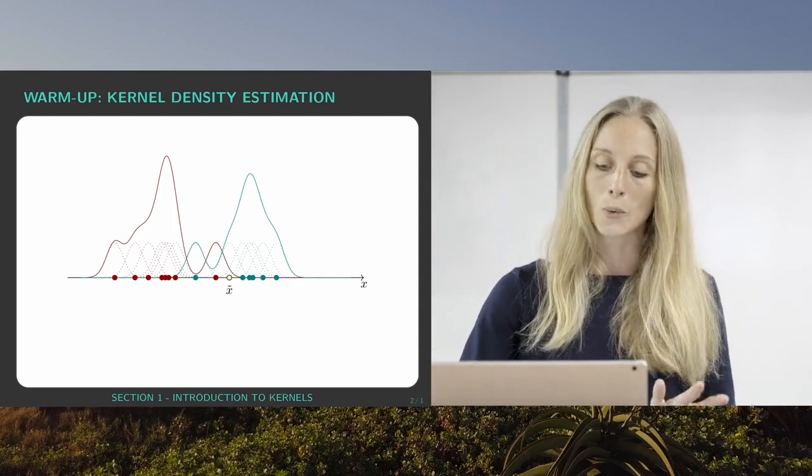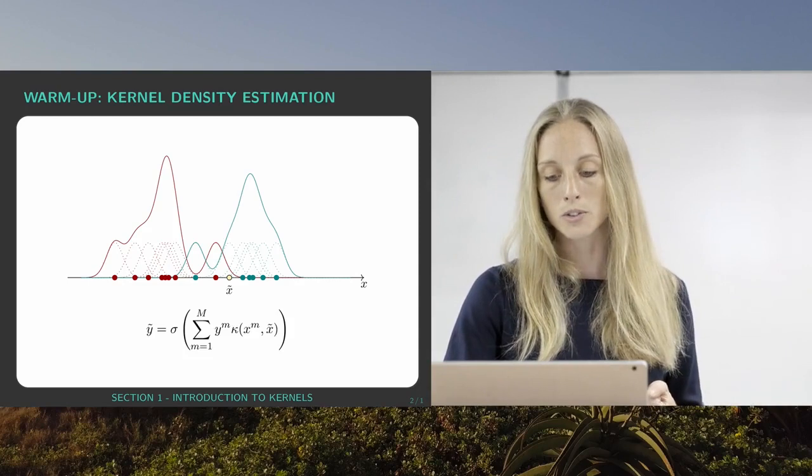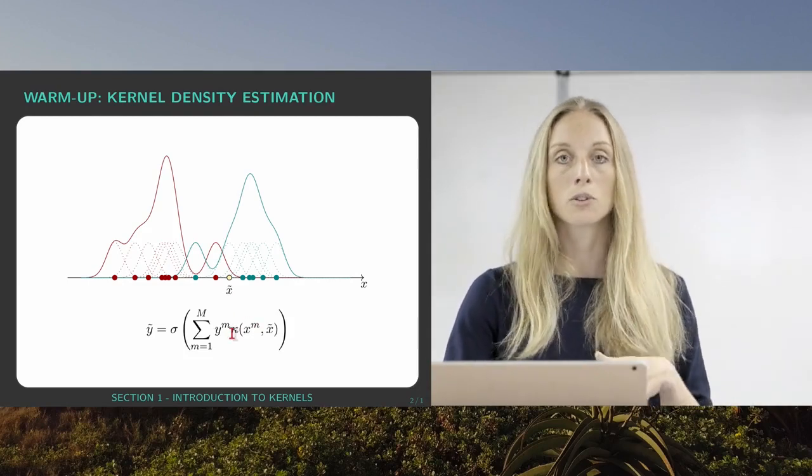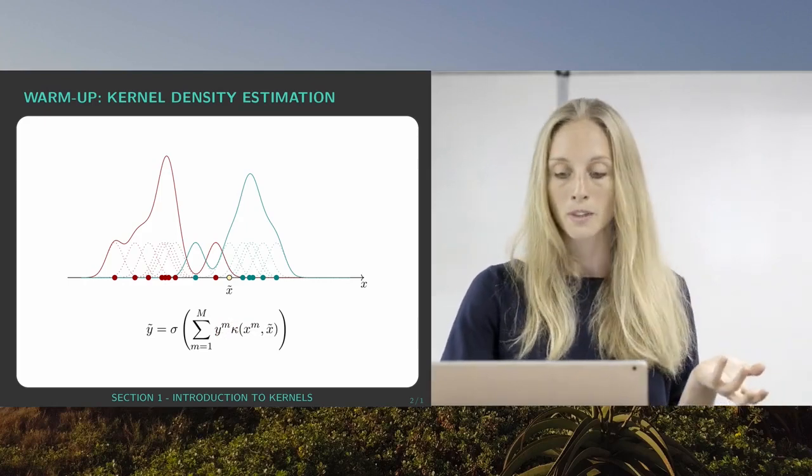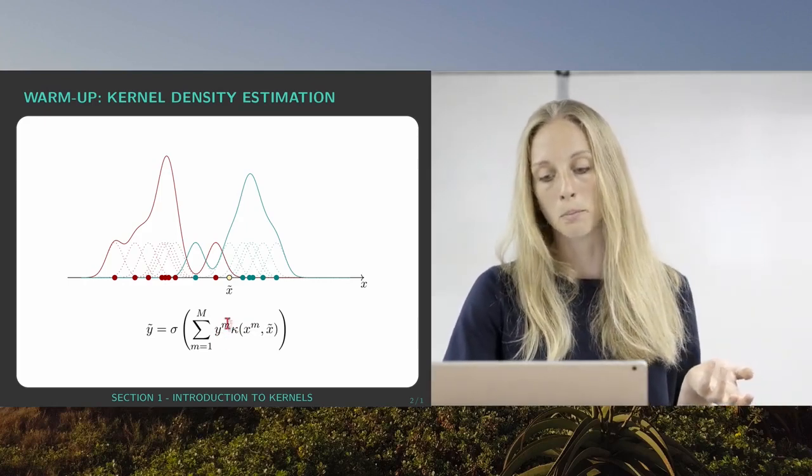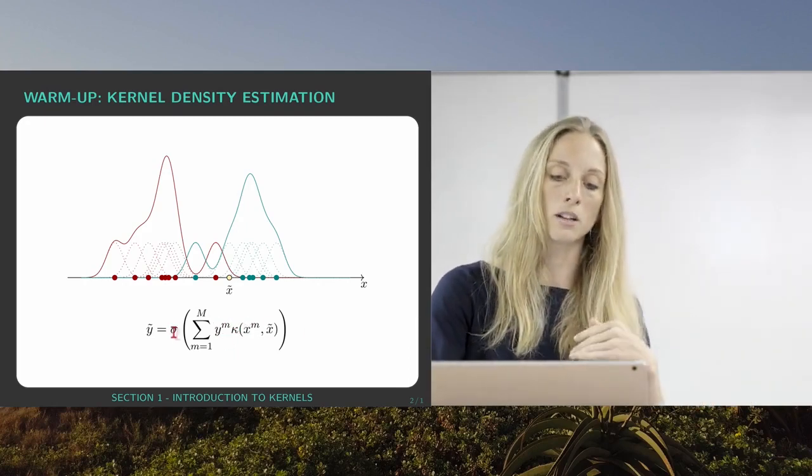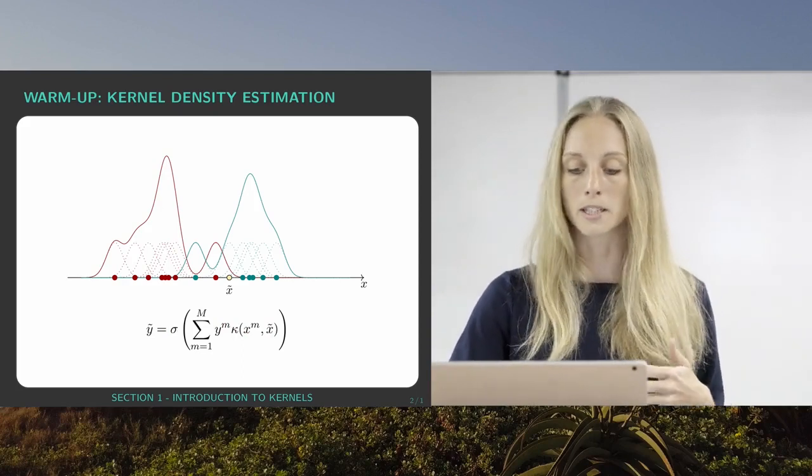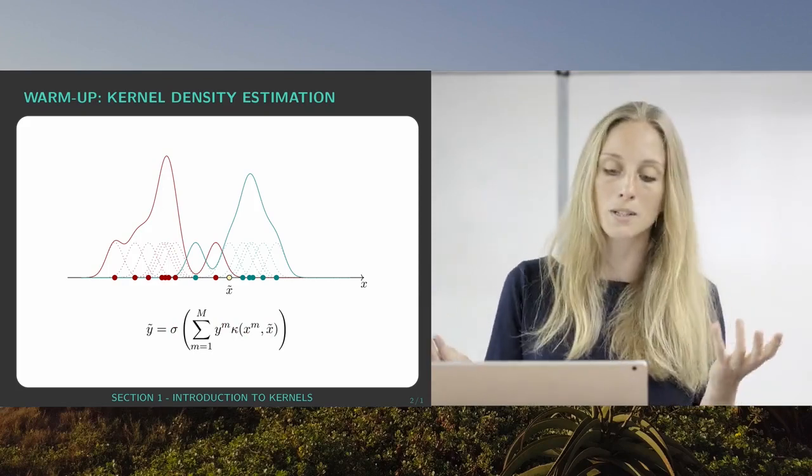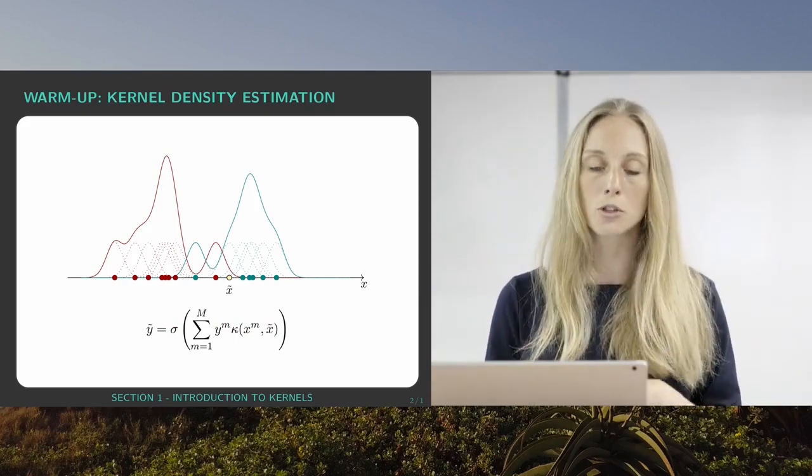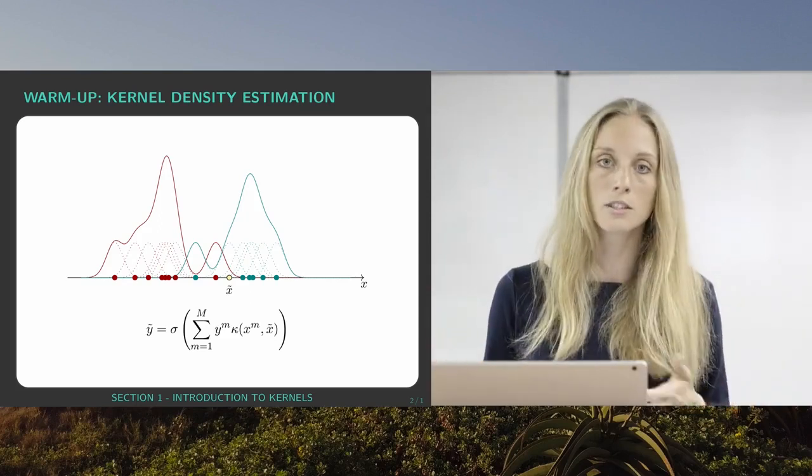To put this into an equation we can say we just sum or we build our classifier in summing over all these kernels and multiplying each of the kernels with the labels. So let's say blue class has label one and red class has label minus one. This would weigh the label by whatever value the kernel has. What the sigma means is basically just a threshold function. So whatever is in this bracket here will just be a real number and to put it towards a prediction if it's rather class one or minus one we have to kind of do some thresholding. So sigma could be just deciding to return one if the value is larger than zero and minus one otherwise.